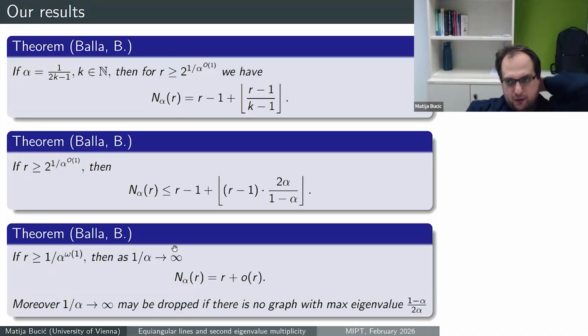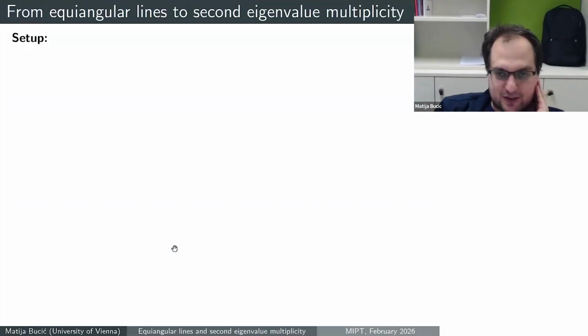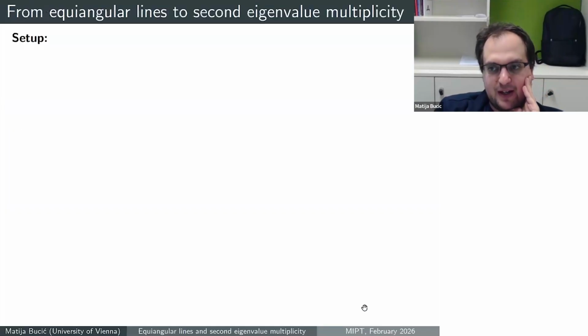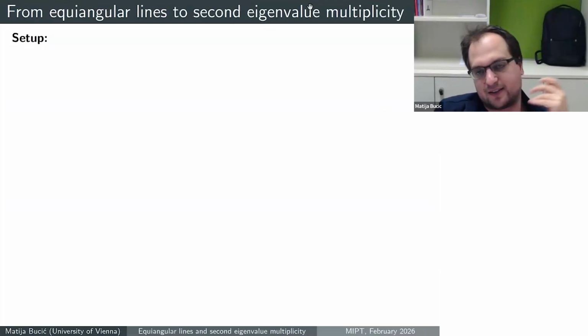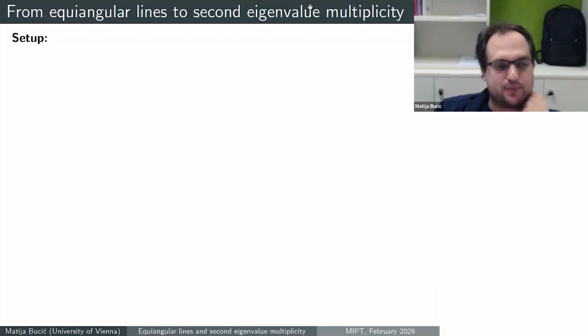Very good. So let me now try to explain what this has to do with spectral graph theory and why there is this curious condition of a graph with maximum eigenvalue showing up. And then tell you the story in the second problem that I want to talk about, and also tell you how we are proving some of these things.